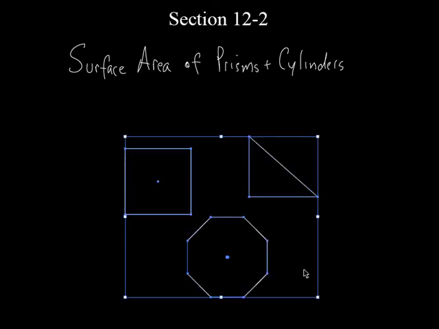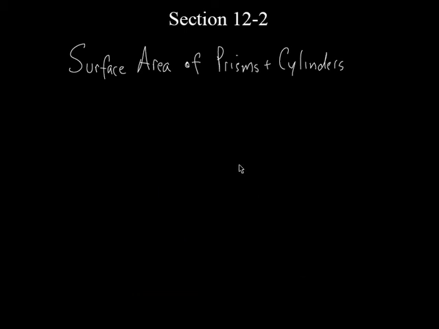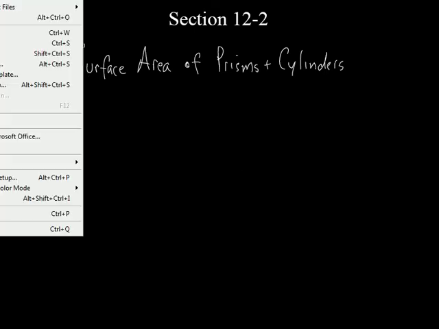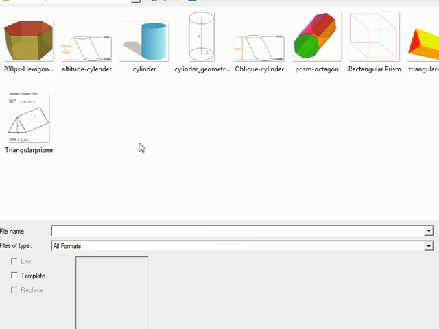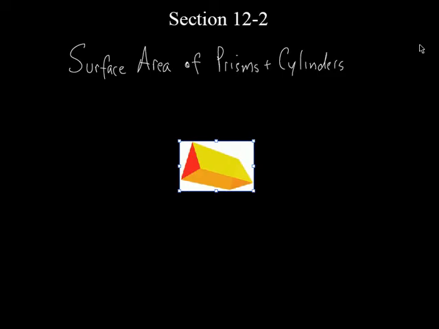So it's hard for me to draw these pictures, especially by hand. It's a little bit easier maybe to do it with this program, but I went through earlier today and found some shapes online, and I'm just going to find them right here. So let's start off with an easy one. Let's start with the triangle. And let's make it a little bit bigger so we can see it.